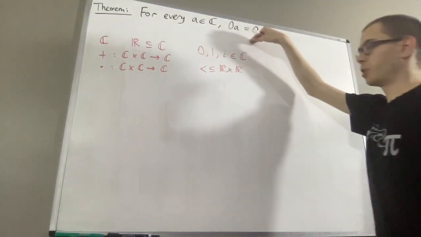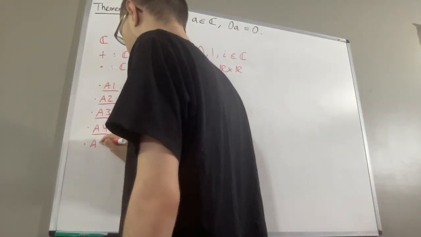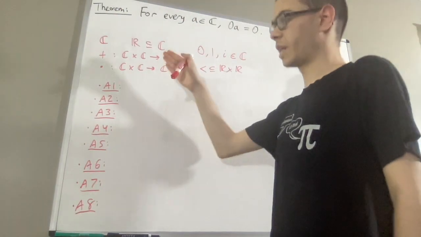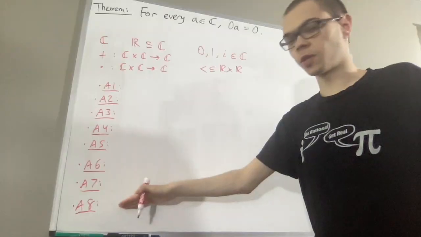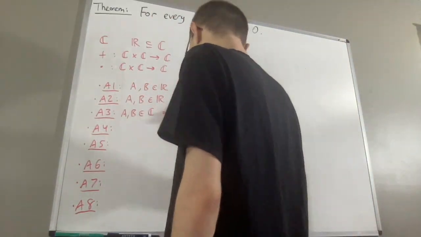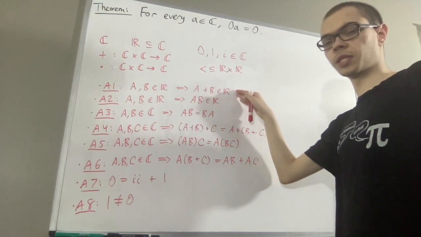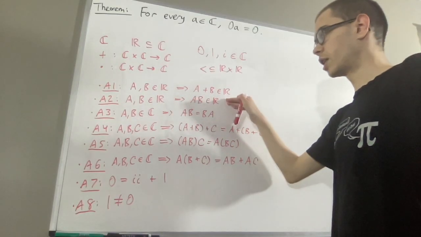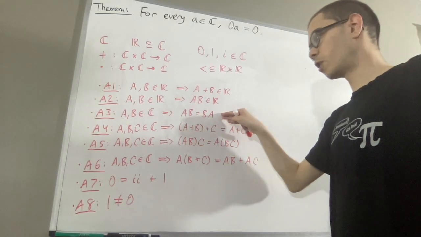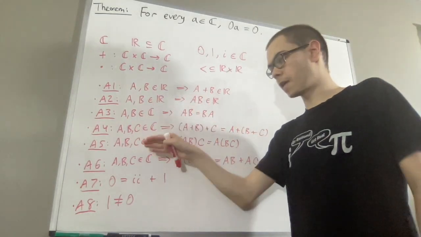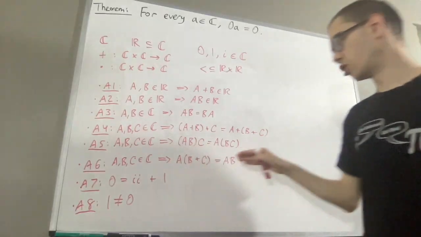Now in proving this theorem, we are going to be using several of those axioms, including the following. We're going to be using axioms 1 through 8, and also axioms 11 and 12. So let's remind ourselves what these axioms are. Axiom 1 tells us the sum of any 2 real numbers is a real number. Axiom 2 tells us that the product of any 2 real numbers is a real number. Axiom 3 is the commutative law for multiplication. Axioms 4 and 5 are the associative laws for addition and multiplication. Axiom 6 is the distributive law.